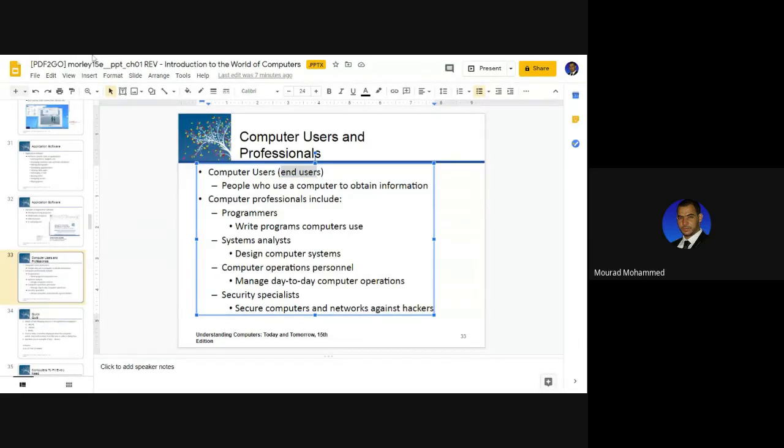Very good examples are web developers. To help us, for example, to make this broadcast now, I am giving you this explanation, making you see the slides online, and I am speaking and you are listening.